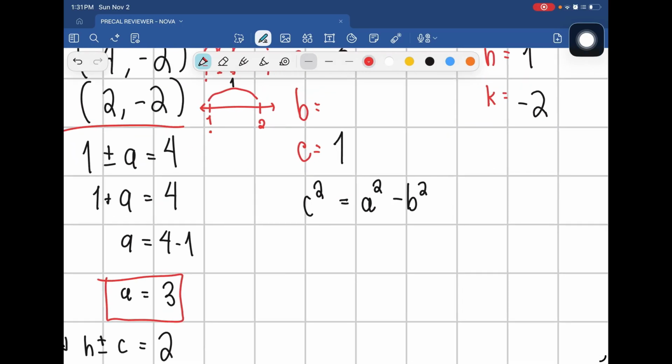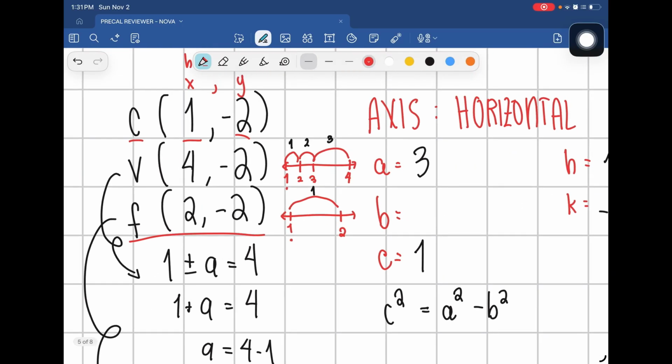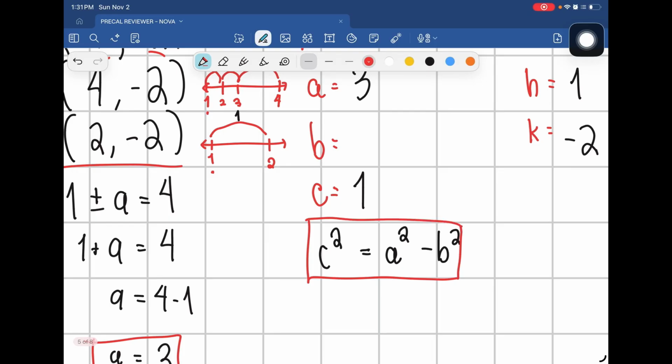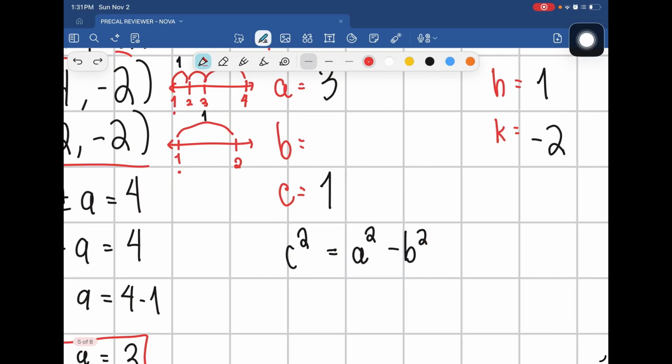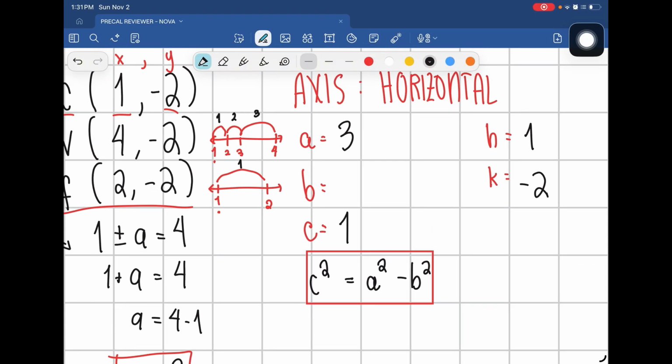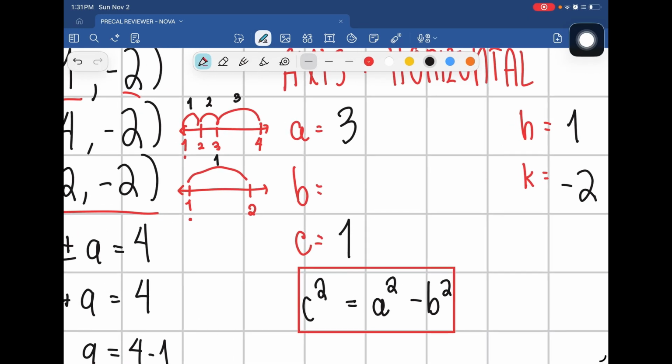Okay, we were right. So here, given the cases, we can find b given the equation of the foci and the equation of the vertex. However, we can use this equation. Okay, let's find our b. So given c squared, a squared, and b squared, we have c. So let's square this term. So we have c is equal to 1. If we square our c and our a, it becomes 3 times 3 is equal to 9, and 1 times 1 is equal to 1.